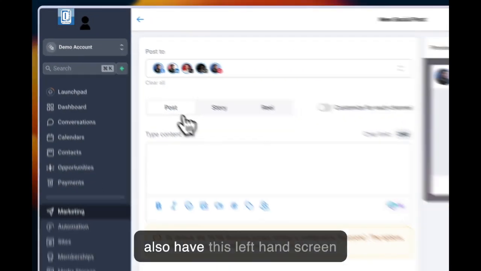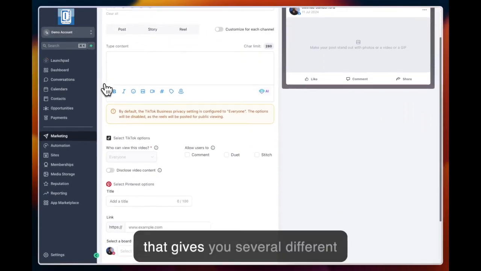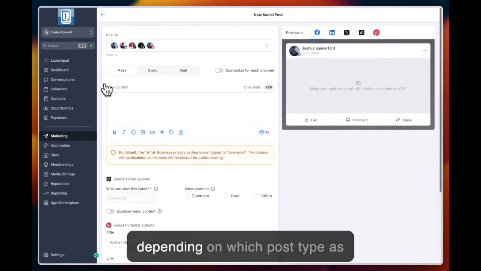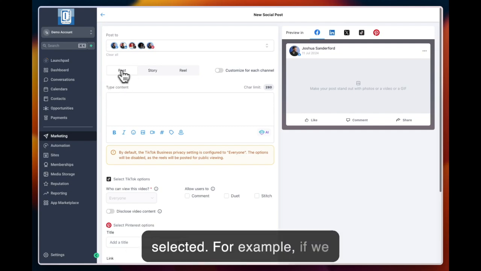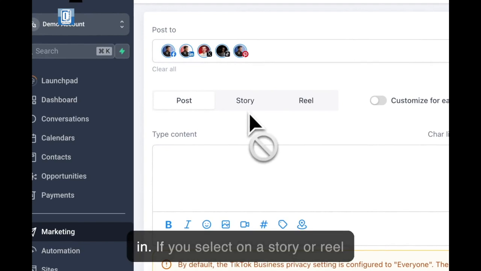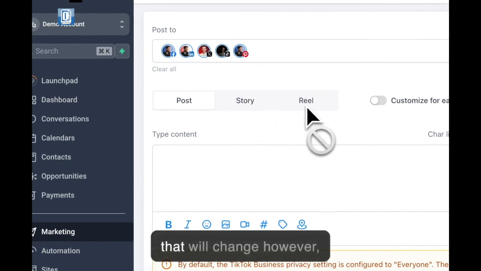You also have this left hand screen that gives you several different settings. This will change depending on which post type as well as which platforms you have selected. For example, if we select post, you can see the content type that you would type in. If you select on a story or reel, that will change.